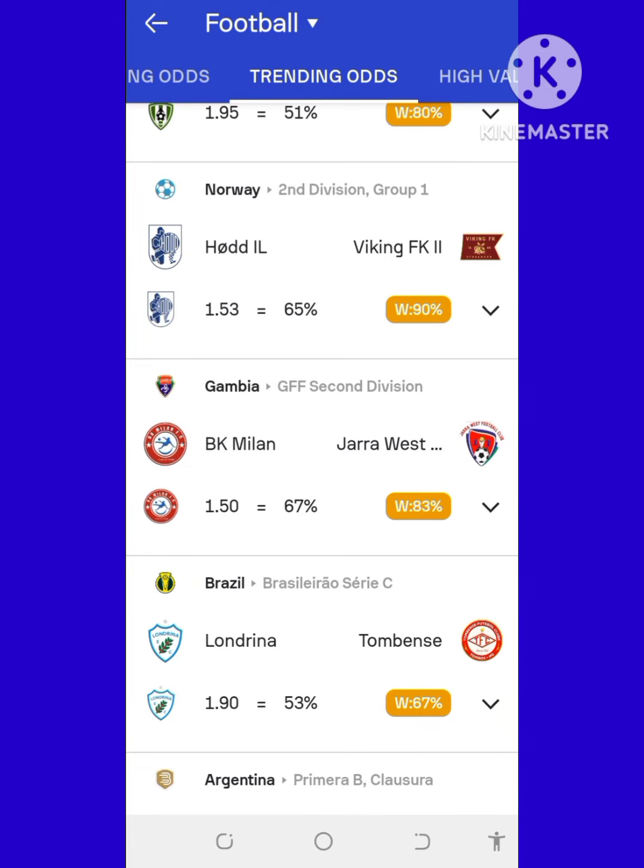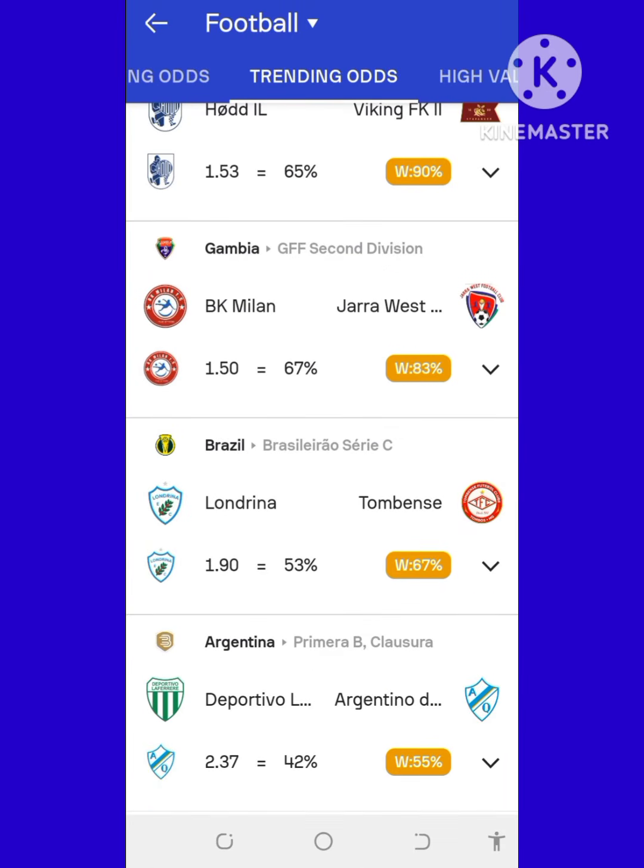But the probability that they can win is what? 65% against this team. So here you can choose for double chance over 1.5 or home goal, but it's not likely that they can win. It's probability, so it can happen, but it cannot happen. So when you are choosing, choose wisely.